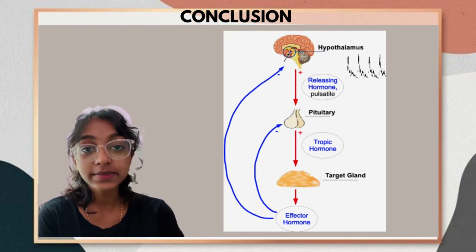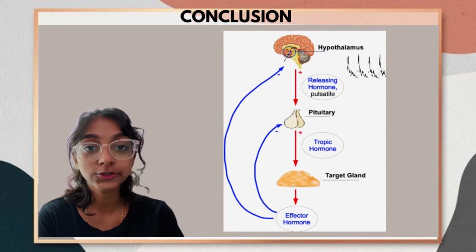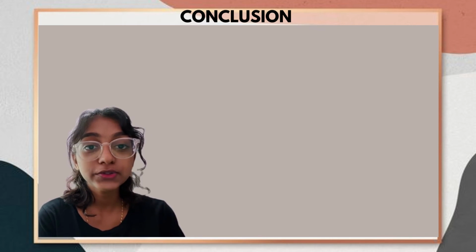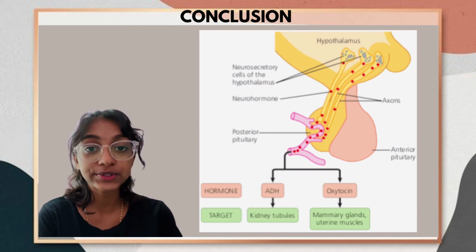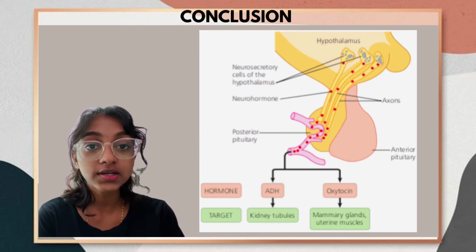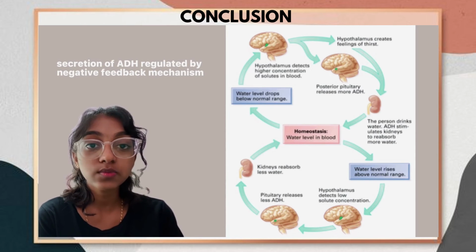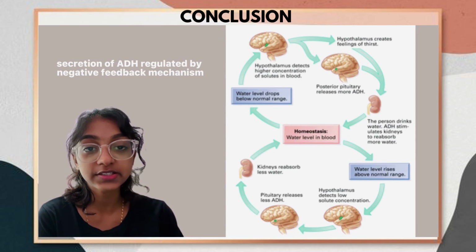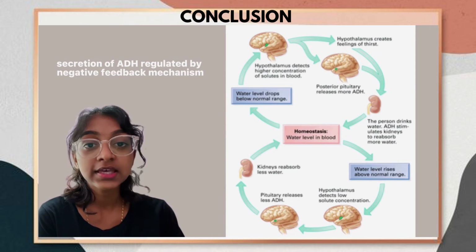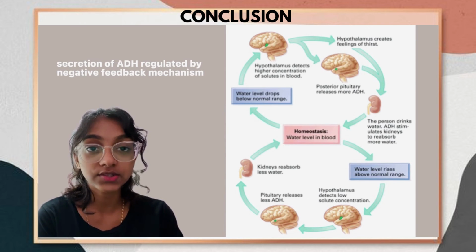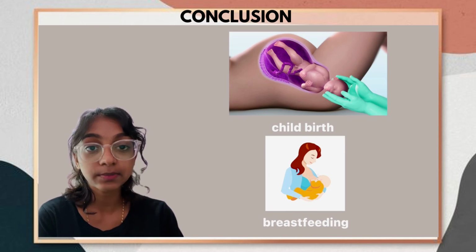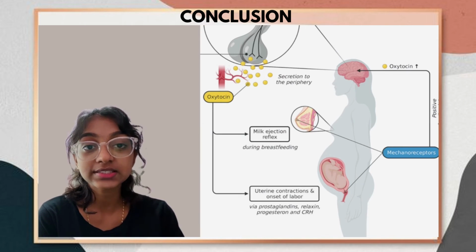In conclusion, the hypothalamus and the pituitary gland exert control over the endocrine system. Neurosecretory cells in the hypothalamus produce antidiuretic hormone, also known as ADH, and oxytocin, which are stored in axon endings in the posterior pituitary until they are released. As with most hormones, secretion of ADH is regulated by the negative feedback mechanism. The effect of the hormone shuts down its release. In contrast, during childbirth and milk letdown, oxytocin secretion is regulated by the positive feedback mechanism. A stimulus brings about ever-increasing hormone levels.